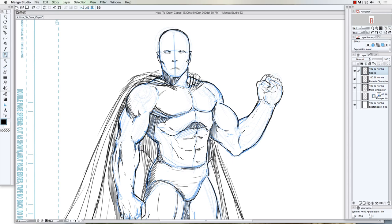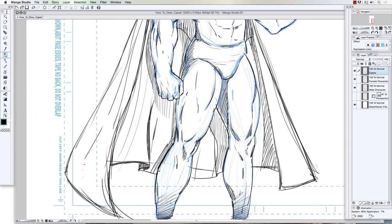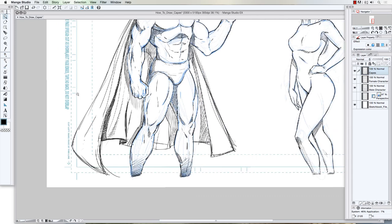So let's see, the other thing that I would do is try to make things look a little bit more dimensional like this. I'm picturing that this bend in the material would recess back right here. So I'll do these little line breaks, and then maybe a shadow over here. Let's see if that does what I'm hoping it does. And I'll zoom back to see. Yeah, I think it does.